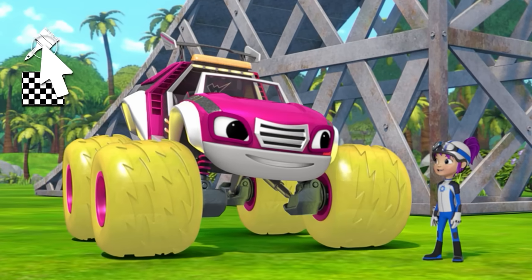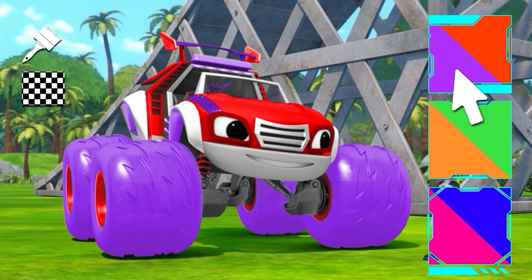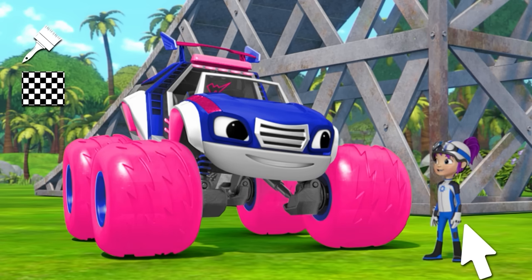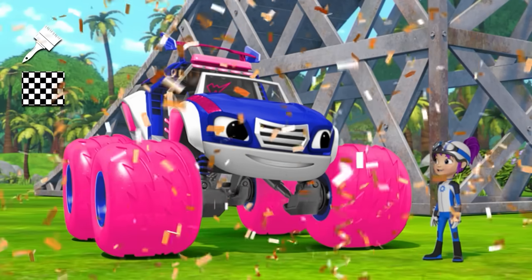Let's give Watts a monster makeover. Let's start with a new paint job. We'll try purple and red. What about orange and green? Maybe pink and blue. That looks amazing! Awesome work!